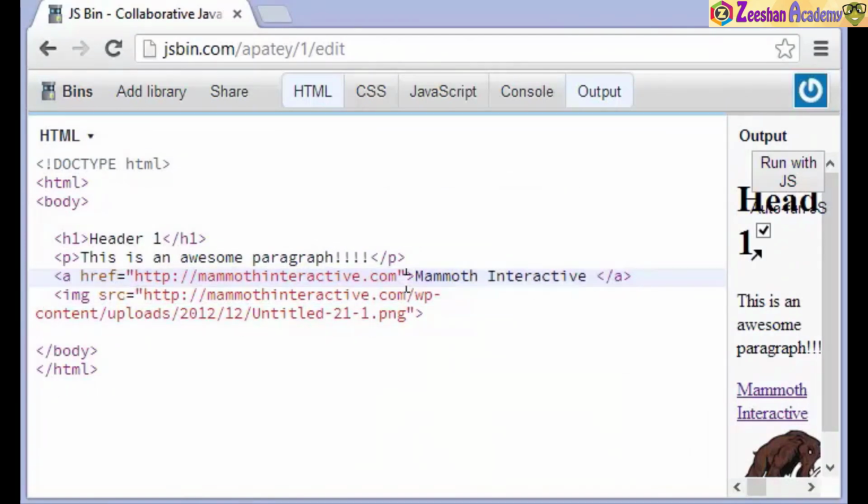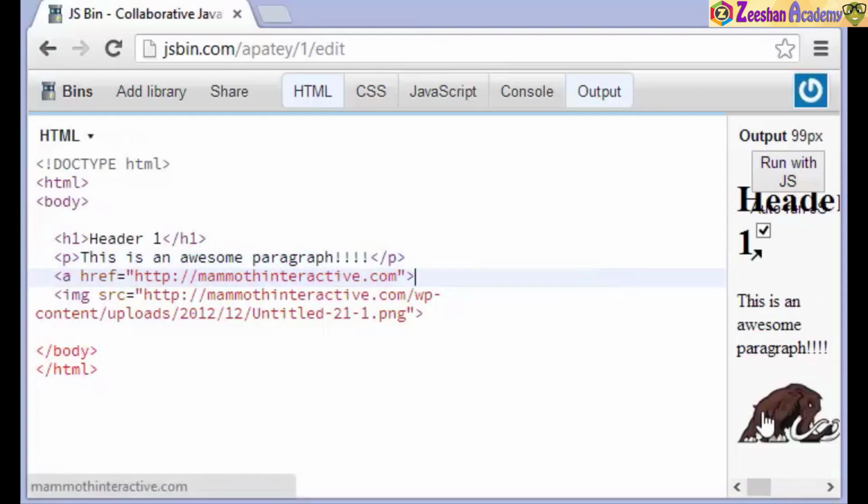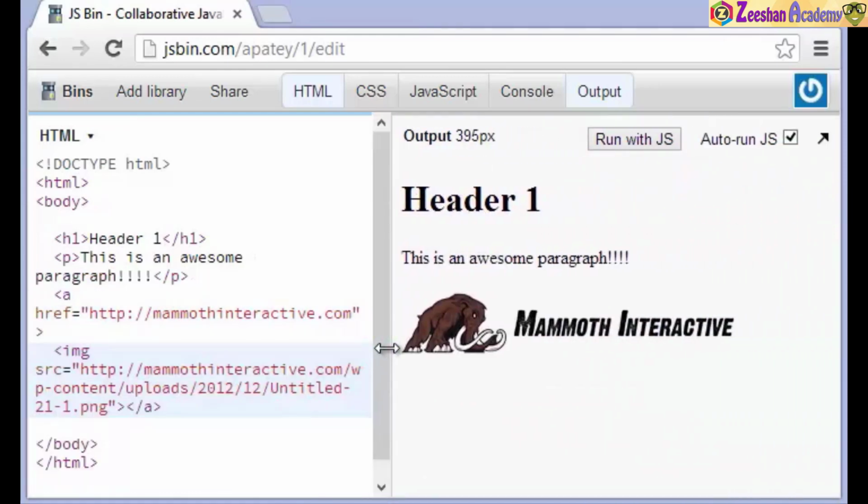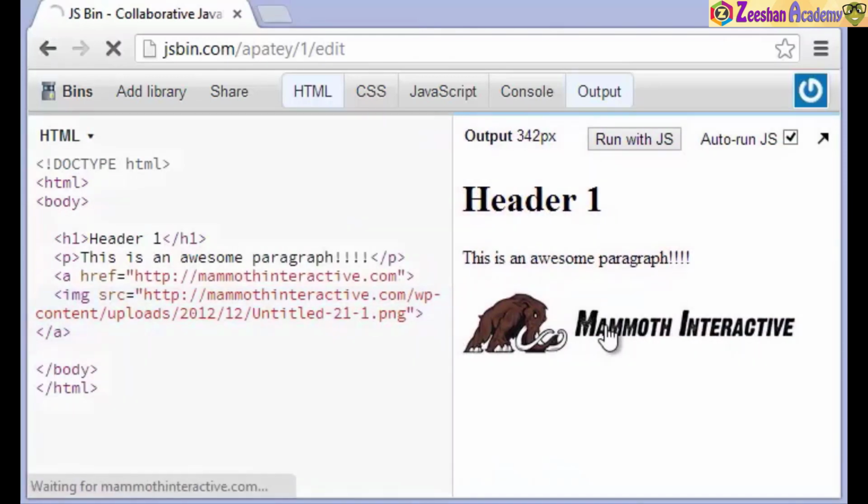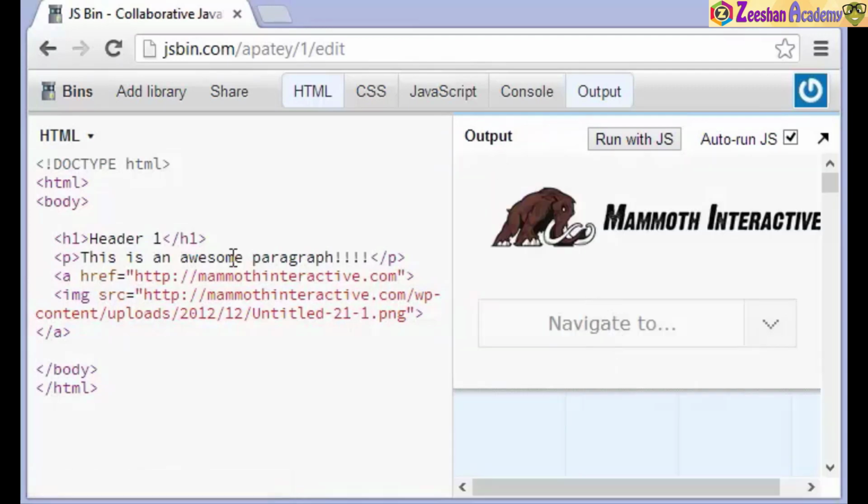There's actually a really simple thing that we can do. What I'm going to do is, first of all, cut this by pushing Control or Command X, and I'm going to delete that. And I'm going to put the A end tag right at the end of the image tag. So let's put this back here. And there we go. It works out pretty well.